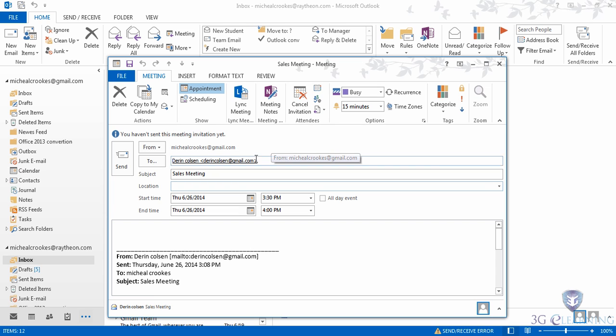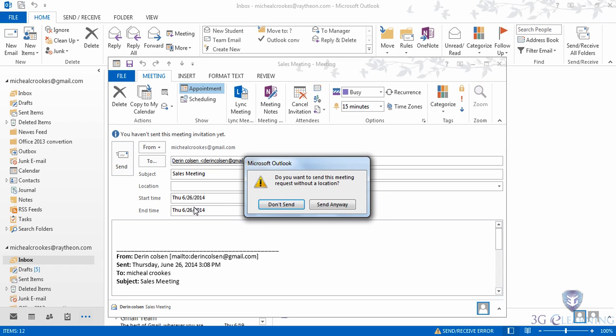In this case, it automatically addresses it to anybody who received the original message, people in the To field as well as the CC field. It also keeps the same subject. All you need to do is type in a location, choose a date and a time, add any other information. But I think you can see very simply that I don't have to do much of anything. I click on one button, everything is applied, I could change the date and time, and then all I have to do is click on Send, and everything else, like the addressing, is handled for me.